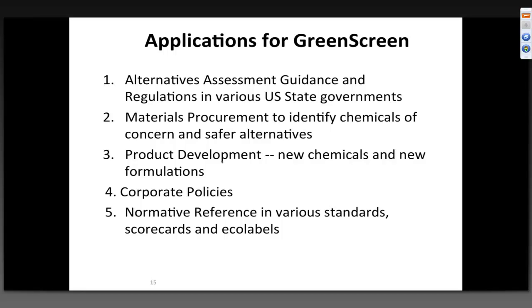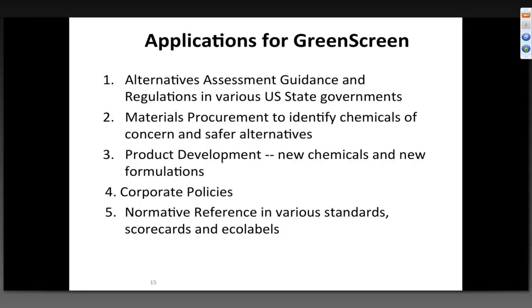And it's increasingly being seen as a normative reference in various standard scorecards and eco-labels, and I'll talk about that a little more, but it's cited, you get 2 credits in USGBC's LEED version 4, and there we have a memorandum of understanding with Cradle to Cradle certification.